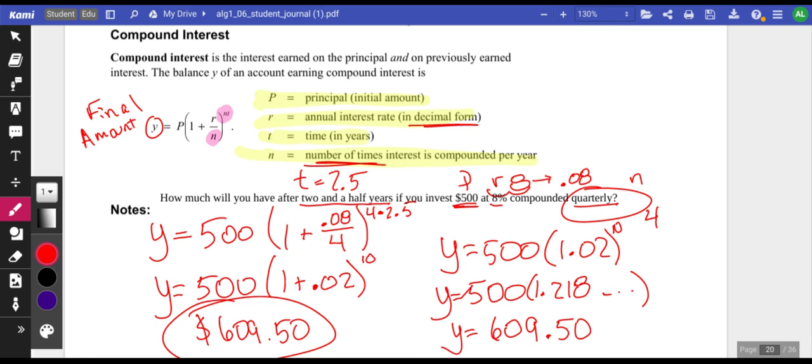We have a 6.4 day 2 assignment with all these different types of problems. You can go ahead and get started with that, and that is going to be the last homework assignment we have before that Chapter 6 test. Okay, so make sure you get that done, and I'll see you later.